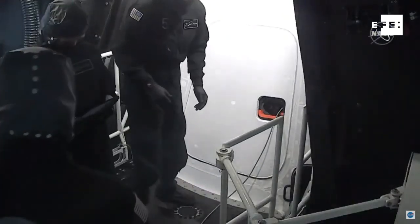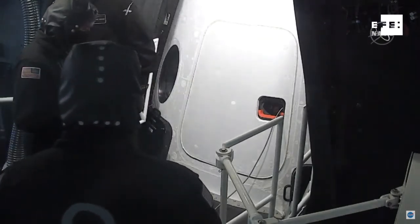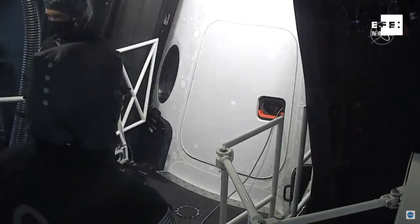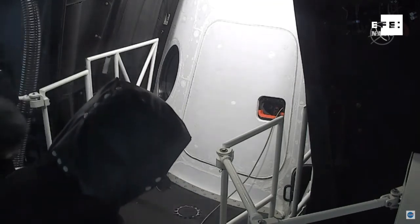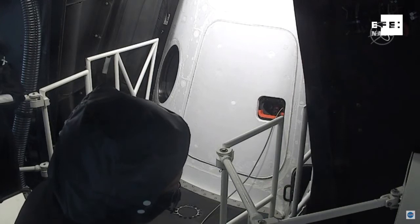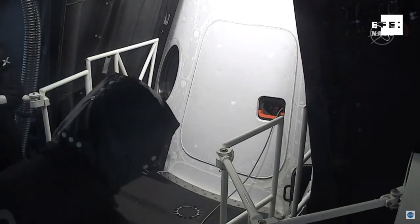Copy. Well, today we are not tracking any issues on Dragon and F9 currently. For a weather update, the weather line that is overhead, which is what you saw when you were ingressing, is now moving offshore. The next radar return is a cell over Orlando, which is expected to be our decision gate for today, and that is currently eroding. That's good news. Thank you.